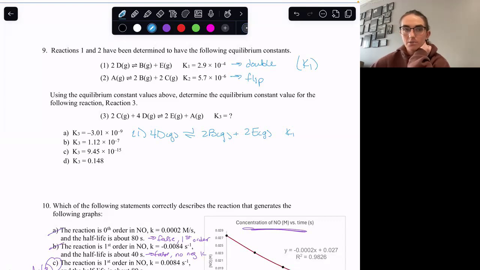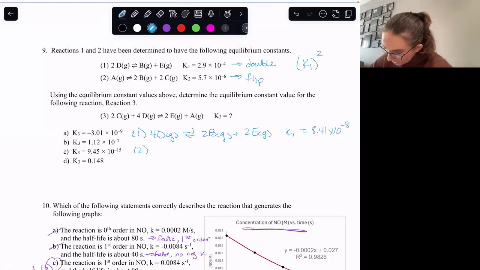So K is actually going to be to the power of 2. Maybe that's what you meant, right? But you're going to raise it to the power of 2 because all of your coefficients now have an extra thing in front of them. So K1 will be equal to 8.41 times 10 to the negative 8.